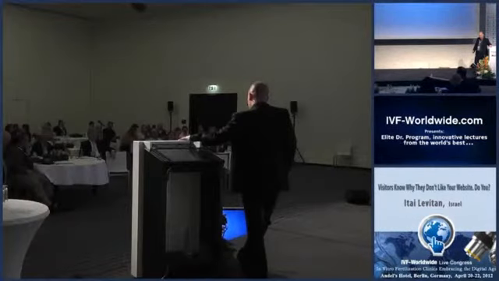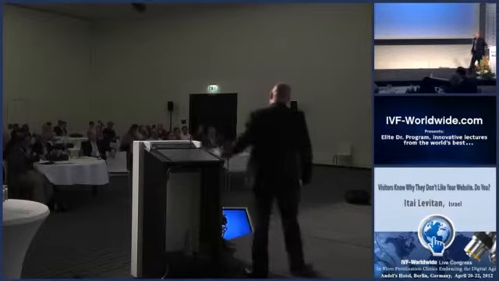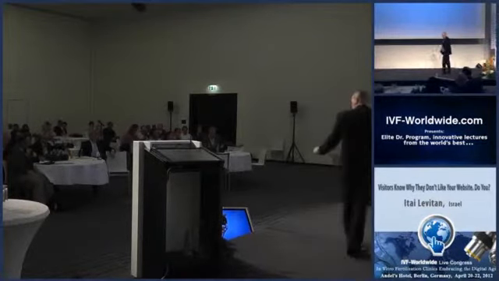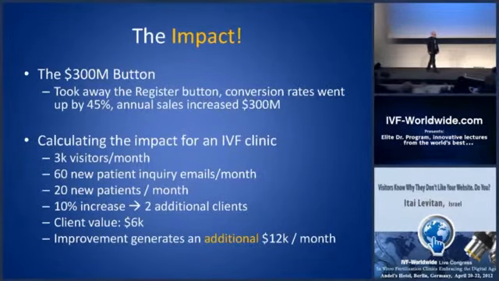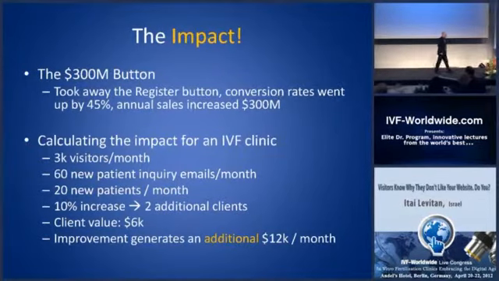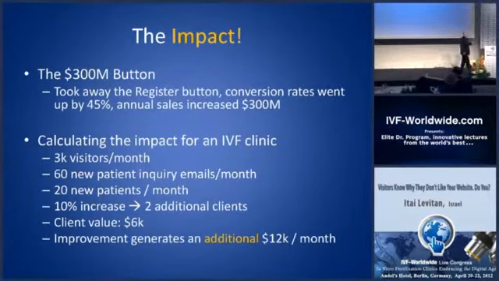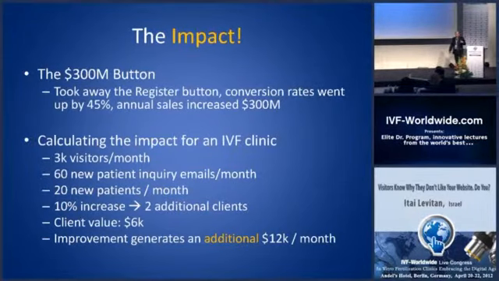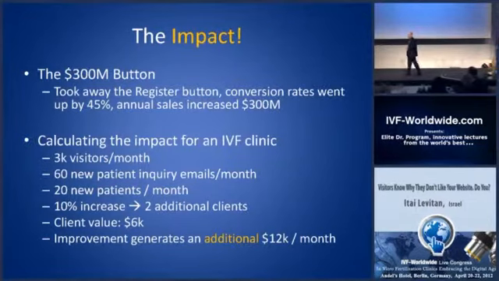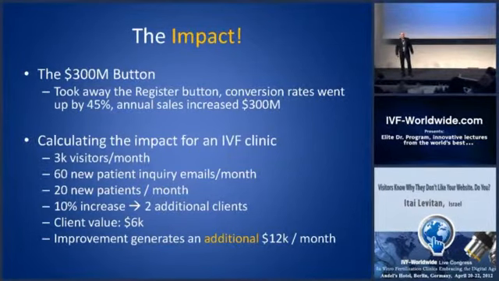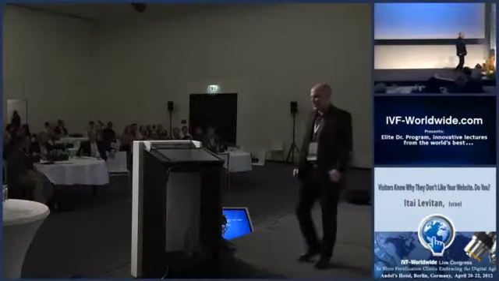report. It's looking at the goals according to the sources. Goal conversion by source. The impact. Okay, first of all, generally, you can type that into Google, the $300 million button. There's a story in web analytics where a very large e-commerce website actually removed a button and increased its sales by 45%, which translated to $300 million a year. Now, as was mentioned before, you guys don't have a shopping cart on your website, but there is still an impact.